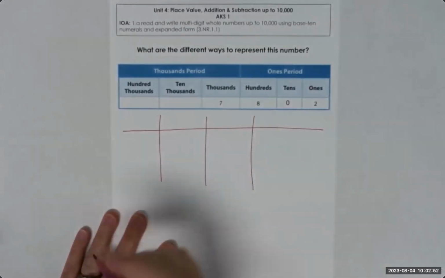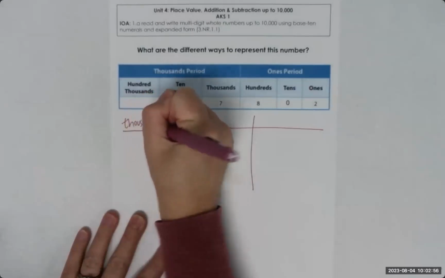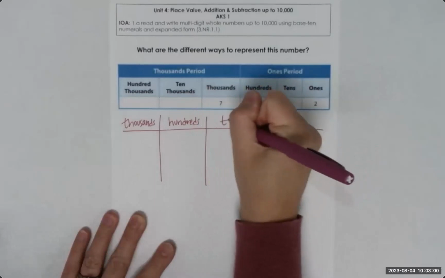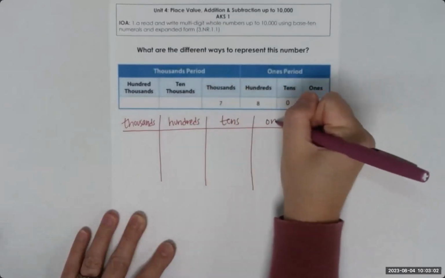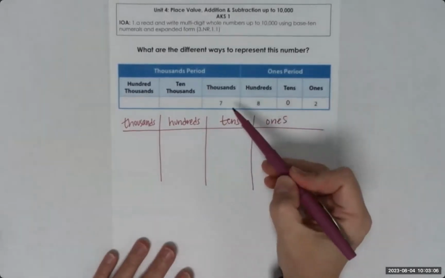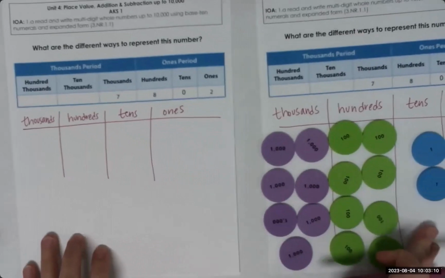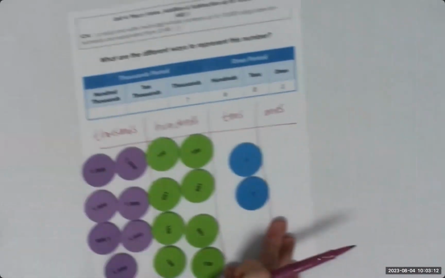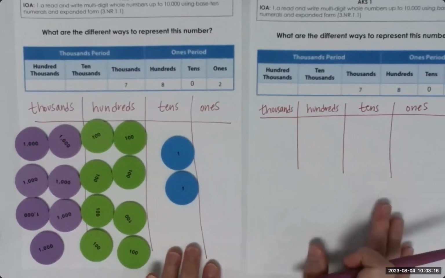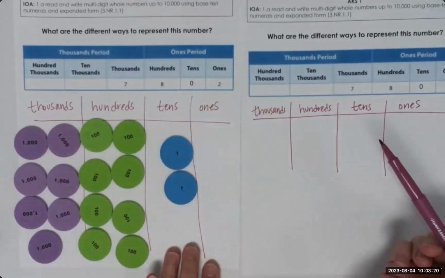Okay, I can have my thousands, my hundreds, my tens, and my ones. Okay. And now I'm going to draw each of these representations. So it could be very helpful to pair, and actually I would probably do it this way, right? To pair your concrete understanding with your representational understanding, right?